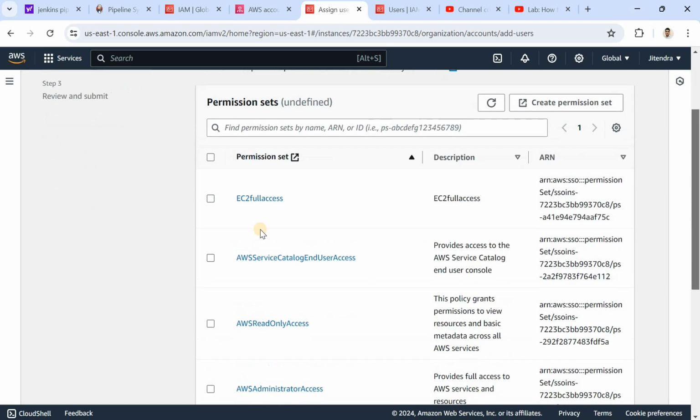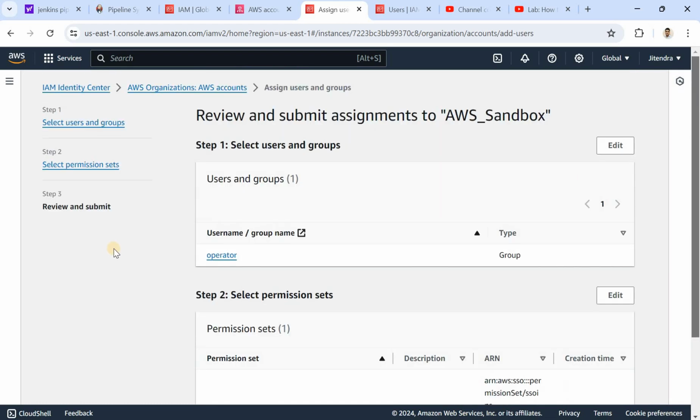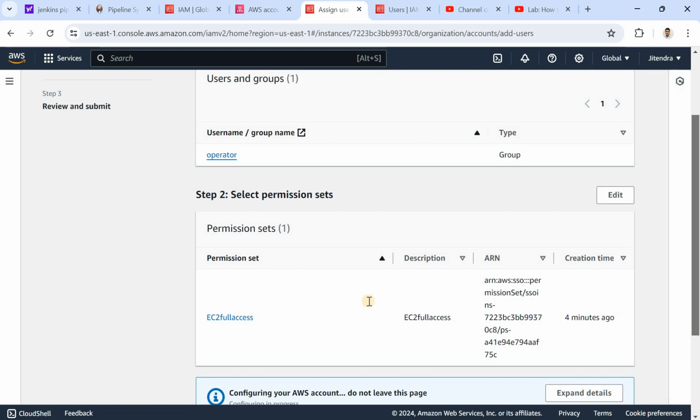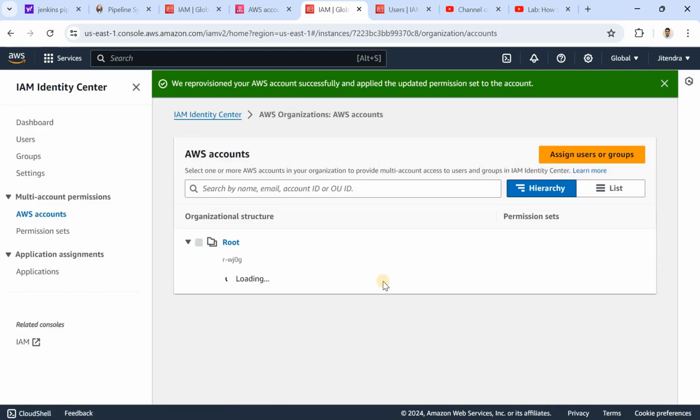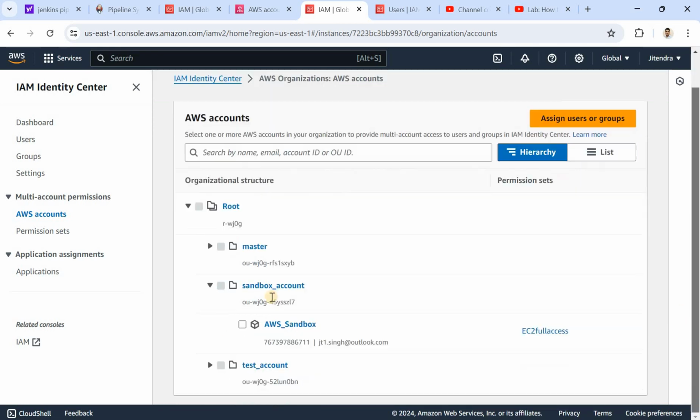Next, which permission set? The EC2 permission set needs to be assigned, and click next again. The account is already selected from the AWS organization. So we can assign a specific permission set inside the OU and a specific account. This is the feasibility. People will ask these types of questions. And what is this? Configuring your AWS account. This is configured, and the EC2 full access permission set is coming.